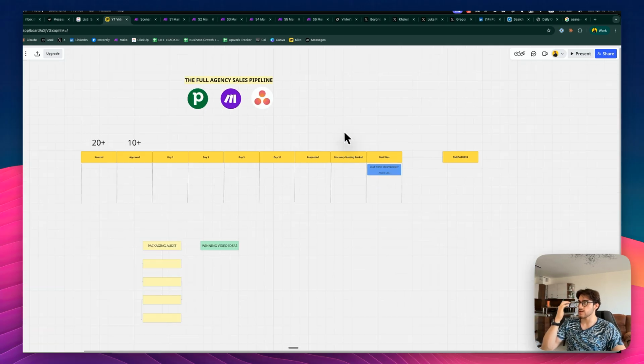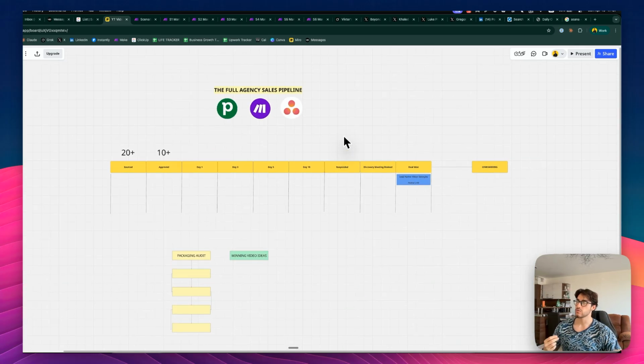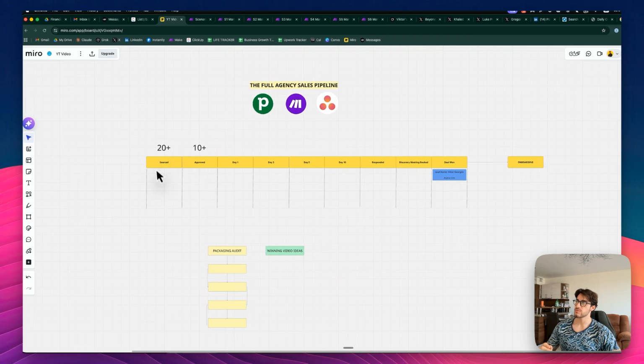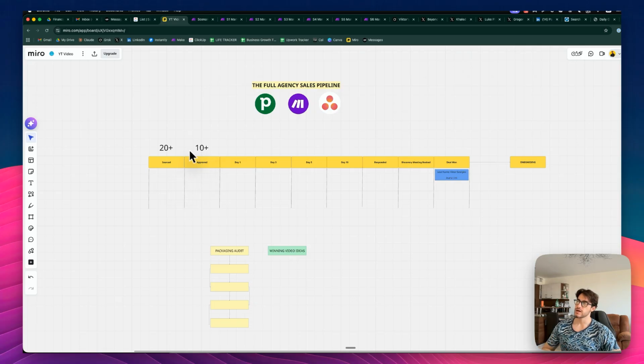So to go over one more time how and why this is valuable: we are able to track the entire process of a lead from being sourced to actually being won. We are able to also have each step of the way systemized and documented. We have specific approval automations that are going to enable us to drip the tasks as they become relevant. So we are not going to have 10 tasks assigned to our team at once, which might end up confusing them. The only time a person gets a task is when that task needs to be completed.